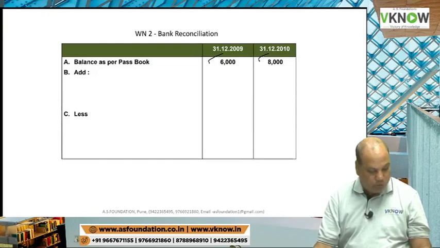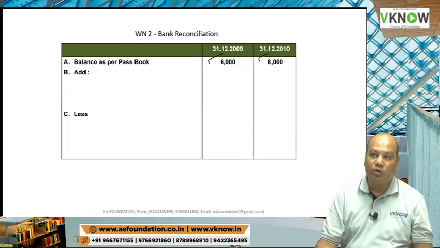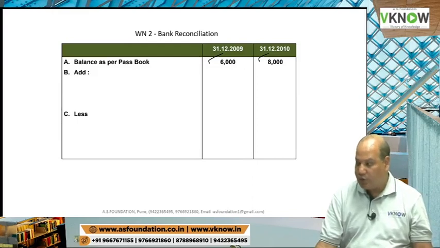Next line. Provision is to be made for depreciation at 10%, already done. Debtors on 31/12/2009 include 5,000 for goods sent out on consignment at 25% above cost. This is also done. And the goods were not sold until March 2010. This is also done. A check for rupees 1,000 had been deposited on 31/12/2009 but was credited on 2nd January 2010.